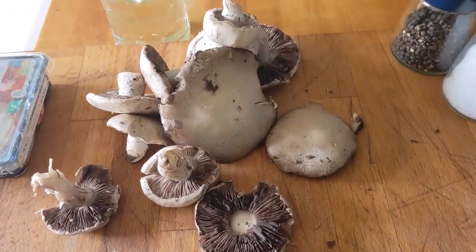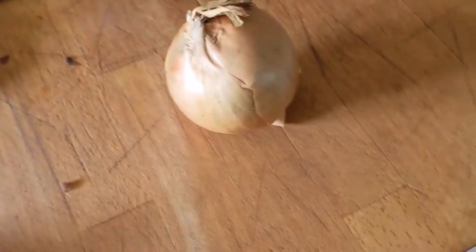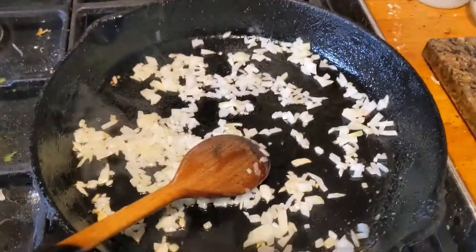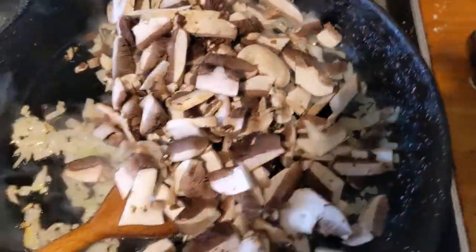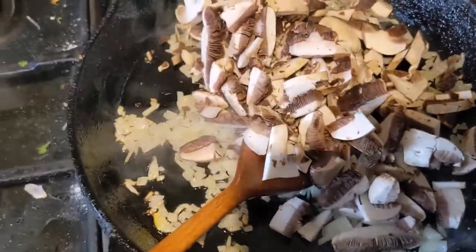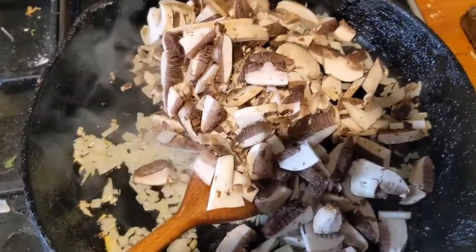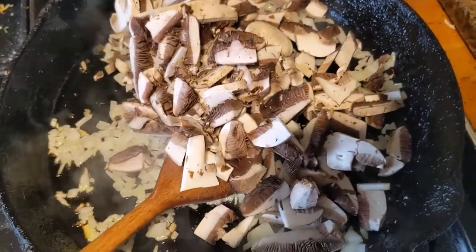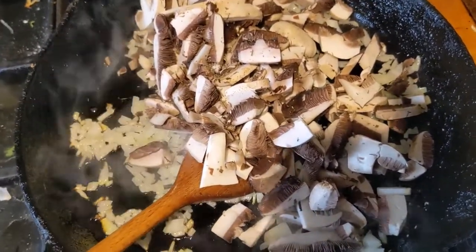So without further ado I'm going to give these a brush off, cut them up small, dice up about half an onion, crush a clove of garlic and get them in a frying pan. The onion has been softening for about a minute, in goes the garlic and the mushrooms and a little bit of dry thyme. You can use parsley, marjoram, anything you fancy — I like a bit of thyme with mushroom pâté. I'm going to put salt and pepper in and then cook it down until it goes a little bit dry.